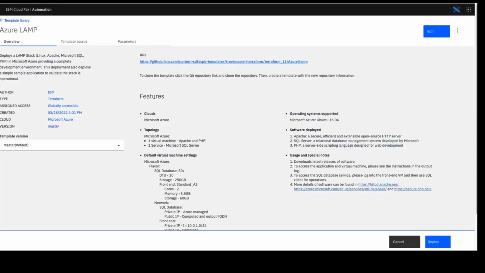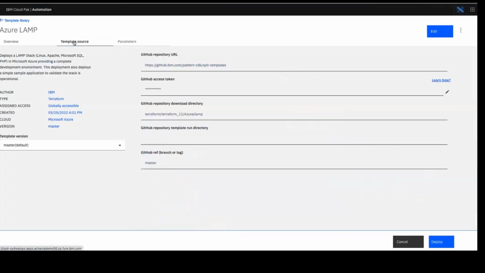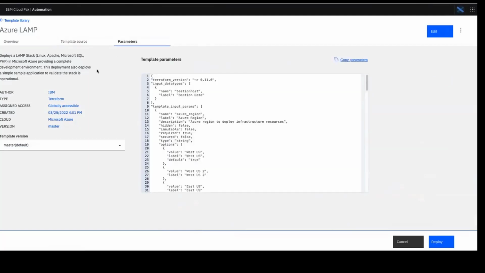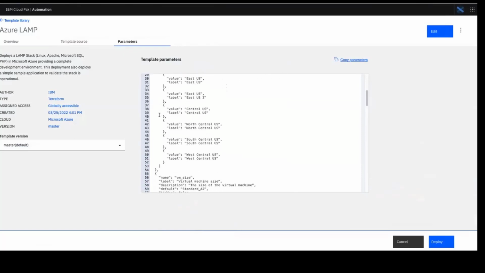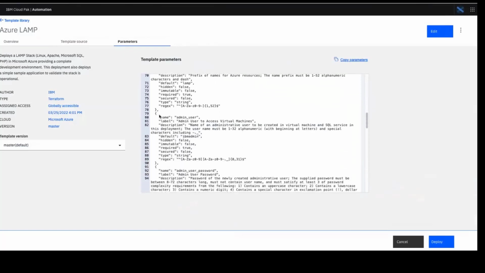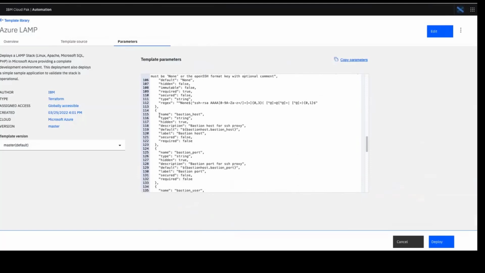So let me just give you an example of one. This is the overview tab. It's some overview features and details about it. This is stuff we wrap around the template. So as you import it, you can add a bunch of details to the system. It gives you some of this extra information. Here's some details about where the template source is and the parameters. I talked about parameters at the service level, but you can actually do a lot of work at the Terraform template level as well. And so you can variabilize the templates and make them easier to deploy. You can actually deploy a template as well.